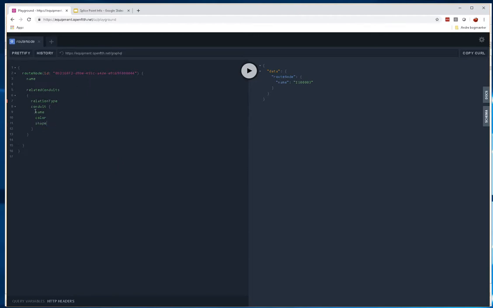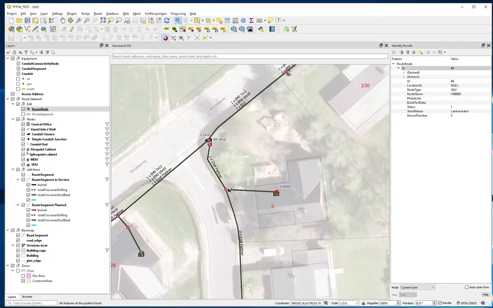Now I will query all the related conduits, and for each of these relationships I want some conduit information out: the name, the color and the shape of the conduit. You can see here that there's one conduit going inside this node. That's expected, right? It's incoming. So what does that mean? It means that it's running from here to here, so it's going inside this. You can imagine a point where pipes can go in and some can go out, and so forth. It's just the direction, the way the planner has drawn it.